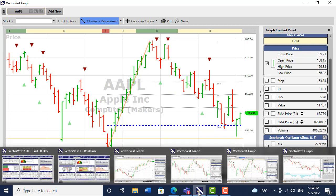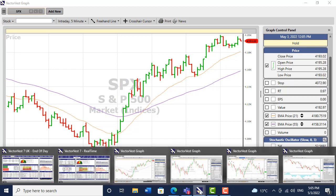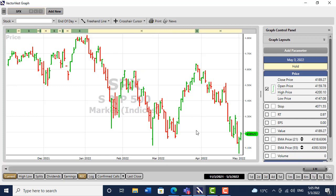The market is up today, and if we have a look at the intraday picture, that's the intraday picture today, and it's stalled at 4,200. This is the SPX, folks. So if we look at the SPX in a bit more detail, I thought I had it open, but I'm getting confused. That's the SPX over the S&P 500, folks, over the last 3 months. So we go a bit further, there's 6 months, there's the sell-off, and yesterday afternoon market participants jumped in at that old low.